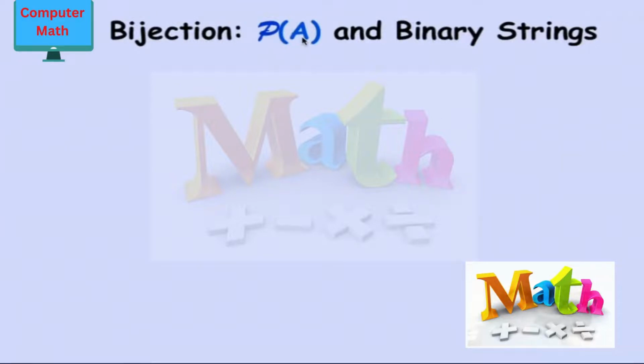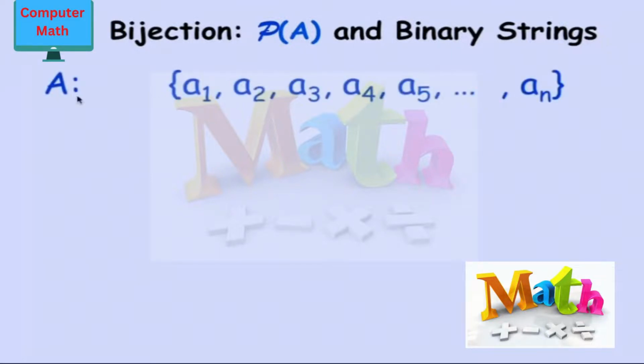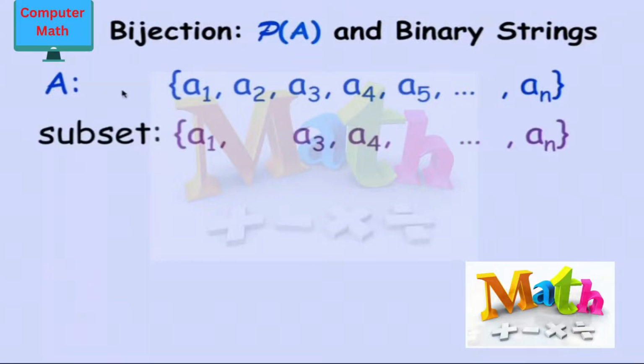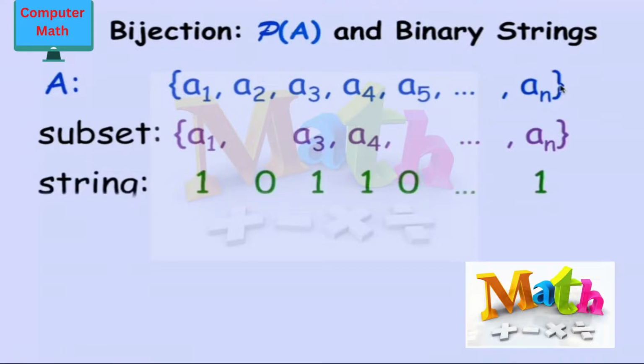Let's use an example of that, where I'm going to count the number of subsets of a set A by finding a bijection between the subsets of a set A and something that I do know how to count. In fact, we've already counted them, the binary strings of a given length. What's the bijection? Well, suppose that A is a set of n elements, call them A1 through An, and I have some arbitrary subset of A. Say it's got A1 and it doesn't have A2, and it has A3 and it has A4. It doesn't have A5, and then it's got some selection of the other elements, and it turns out it has An in it.